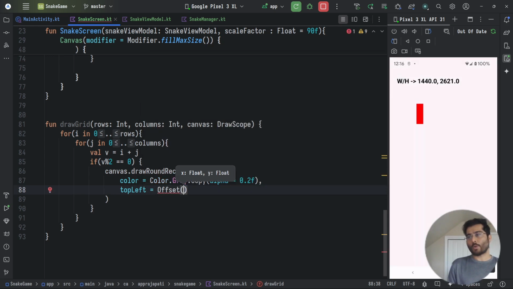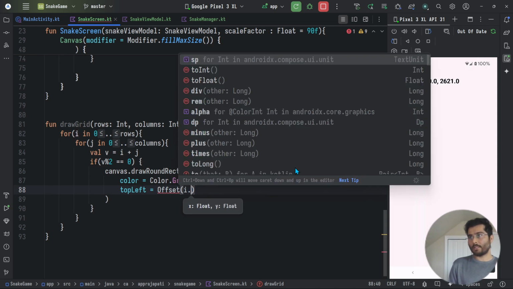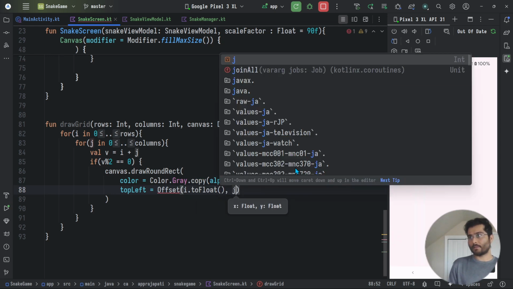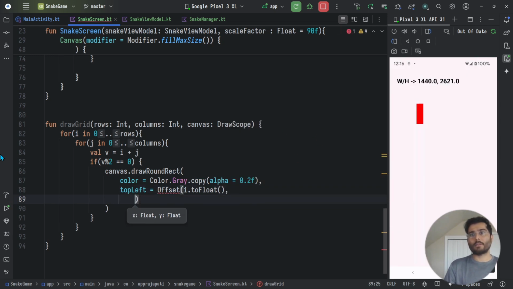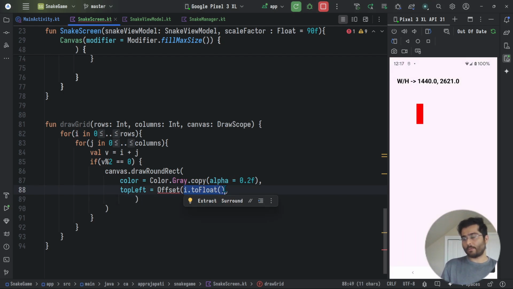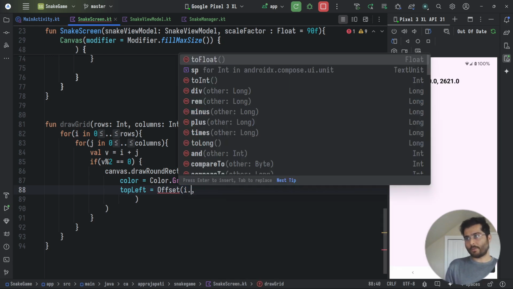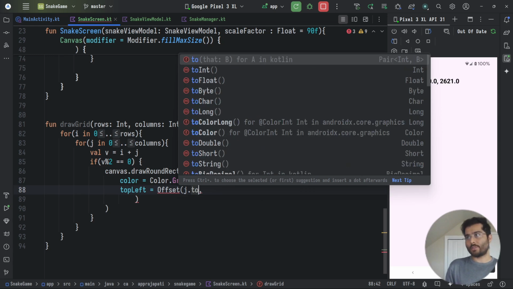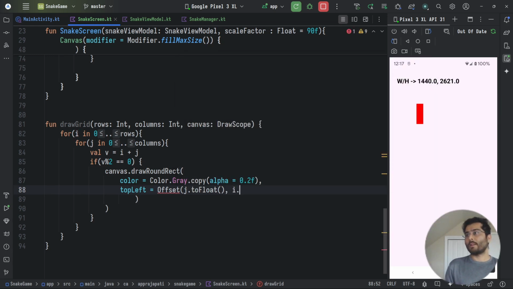Now we have columns, so when we are dealing with the x coordinate we are dealing with the columns, right? So column is j toFloat, and i toFloat. That's all we need here. Certainly we need to pass size here.